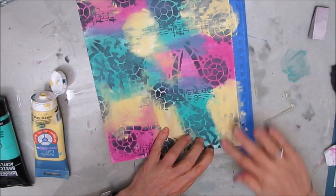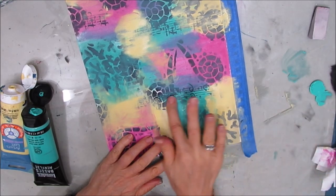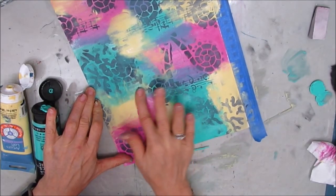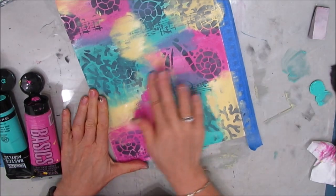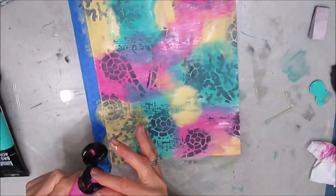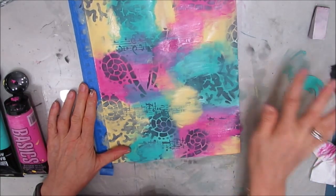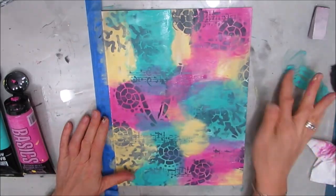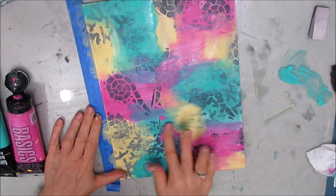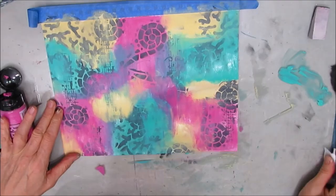Now, yes, right now it looks very blocky, but I know that I'm going to be putting more stenciling on and more layers, and that blockiness isn't going to show as much. This is the stage where it's the beginnings. I want to brighten up some of that pink, make it a little brighter. This is getting a little more pastel. I usually work in very bright colors, so anytime I'm attempting to work with more pastel colors, I have to fight it because while I may like it, it's not my go-to. But it's good to push through and try something different. Challenge yourself.